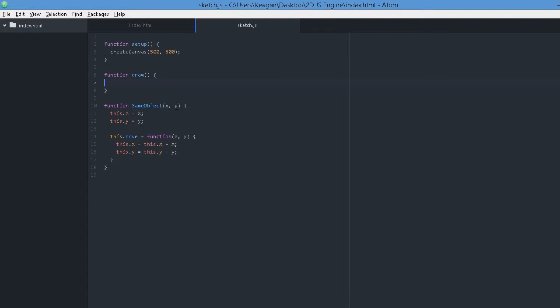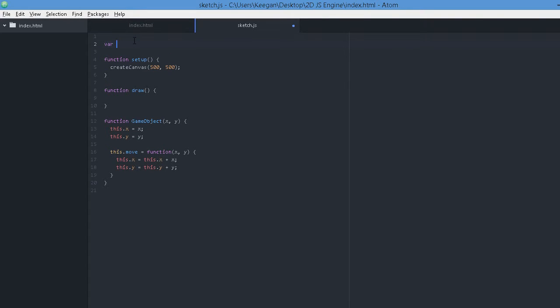So now we're also going to need a variable called objects, which is going to equal brackets. So that's going to be our array of objects, because we need to render every object in the scene. We need an array of objects to render.